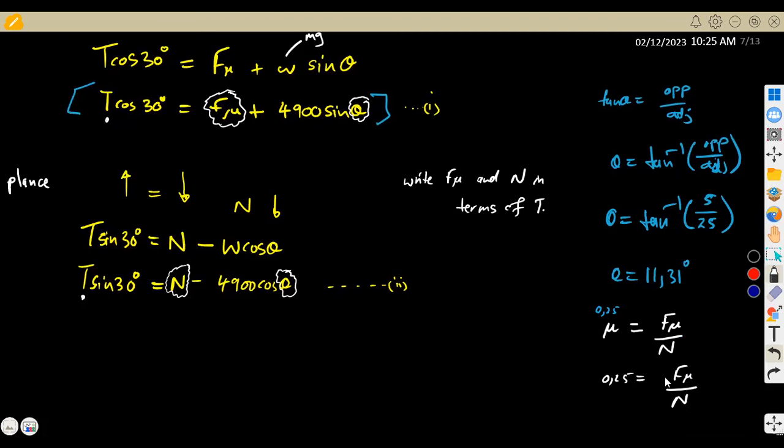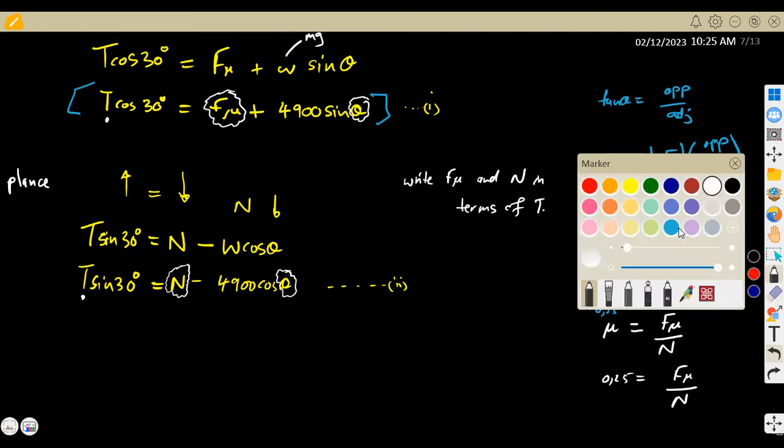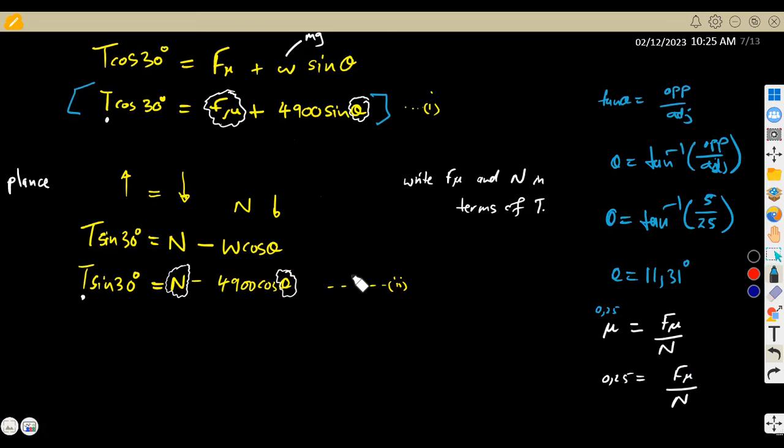So we can play around these values to either make N the subject in terms of the frictional force, or to make the frictional force in terms of N. So you choose which one is best for you. Let's say I want to make N the subject here. What am I going to do? I can cross multiply. Why am I trying to make N, guys? This is simple. Here we have got the frictional force. So if we can write N in terms of the frictional force, that means we simply have to subtract the equations, or we can play around with simultaneous equations, guys. I'm going to show you later on. Let's see what we're going to have first.